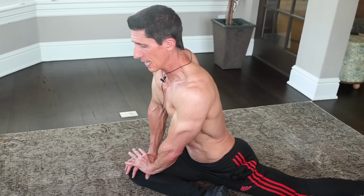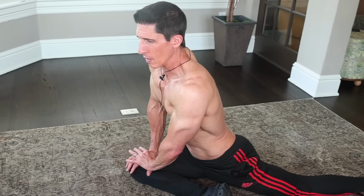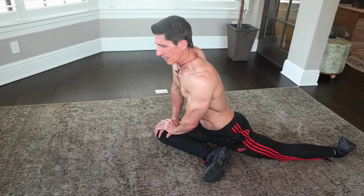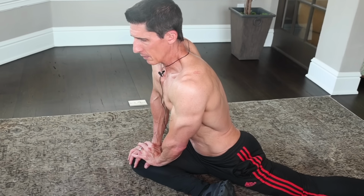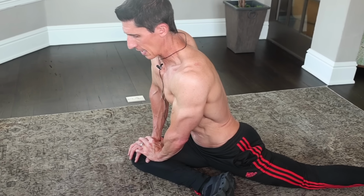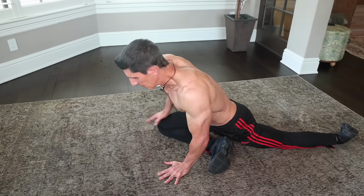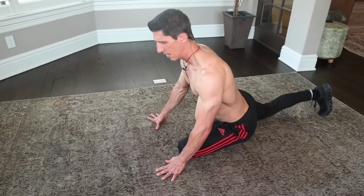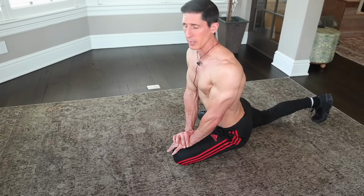And what happens again is, by getting yourself into a more flexible state prior to sleep, you actually create an environment for more relaxed sleep, less disturbed sleep. So you'll find that you wake up less during the night if you do an effective routine like this. So there's so many ways that we can benefit ourselves by doing a quick little stretch routine of the right stretches done the right way here, statically holding for 30 to 60 seconds. And again, I do the other side the same exact way, just by sliding that down, then opening this hip up like that, and then locking in place the same exact way and doing that.